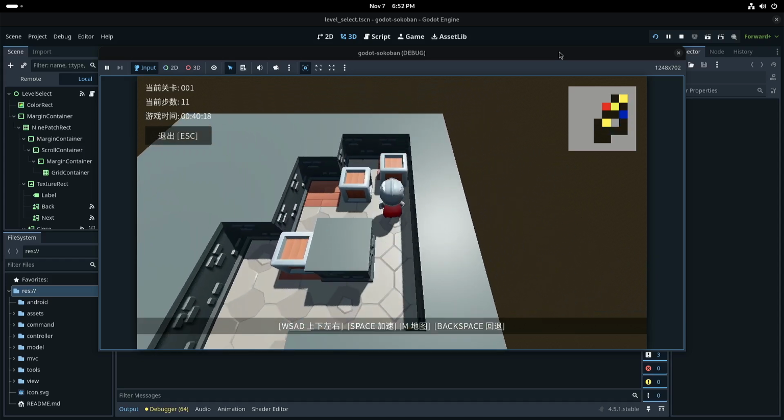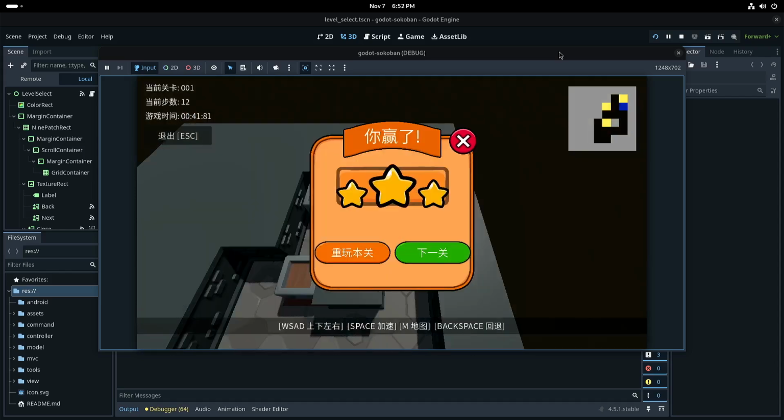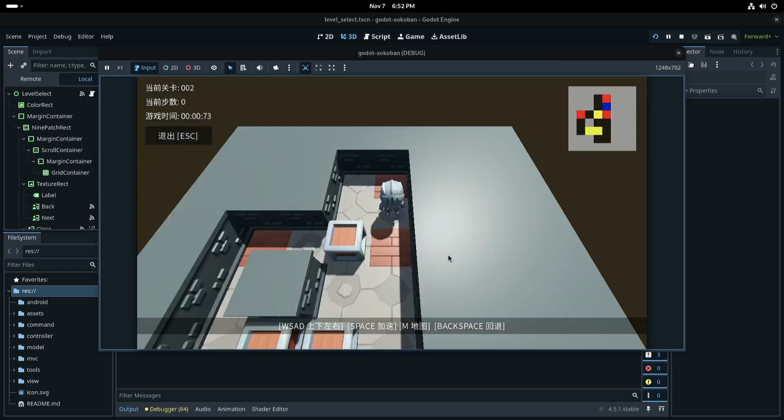And I don't remember that from the original. So you can see that this is working.